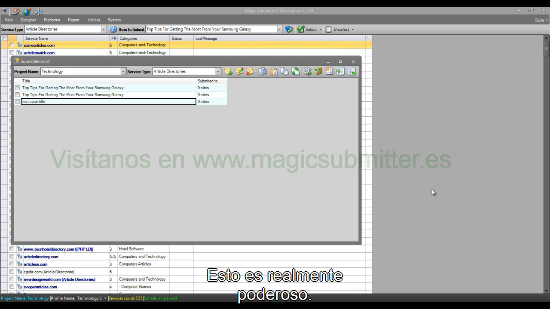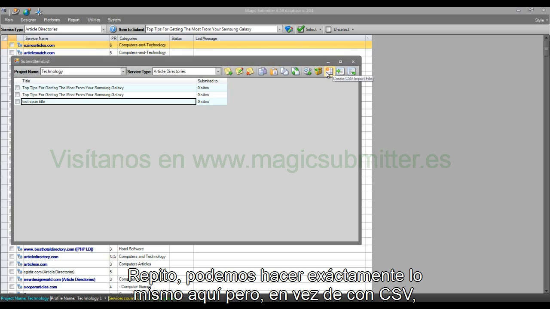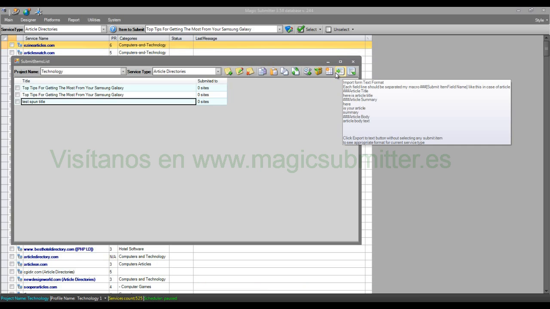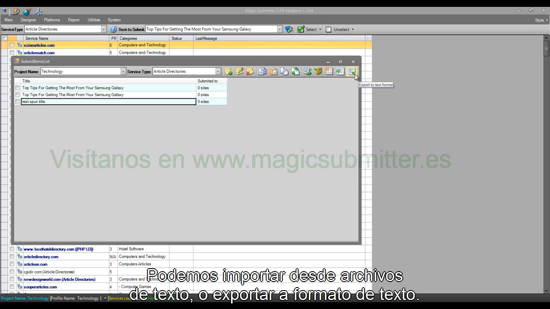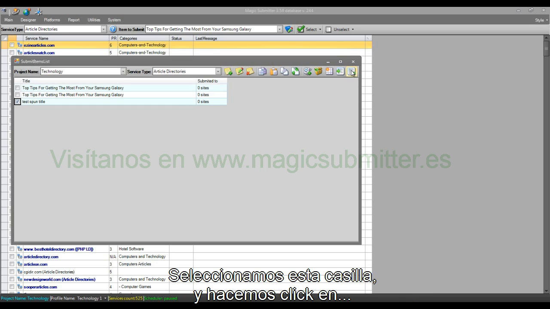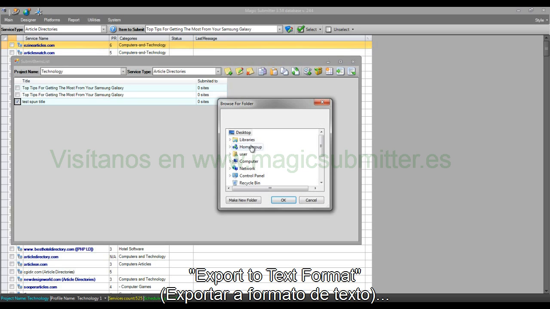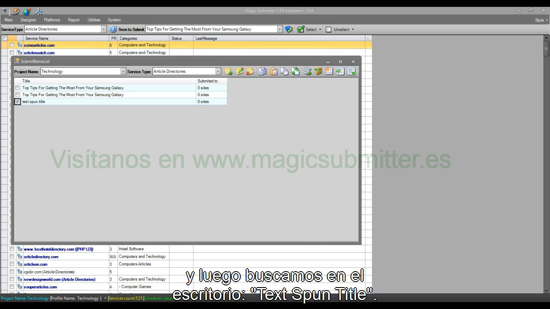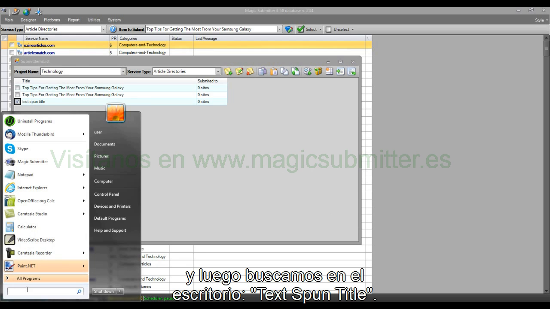Really powerful stuff. Again, we could do exactly the same thing here, but instead of doing it by CSV, we can do it with text files. So we can import from text file or we can export text format. Again, we just check this box, click export to text format, save it to the desktop, and then look on my desktop for the test spun title.